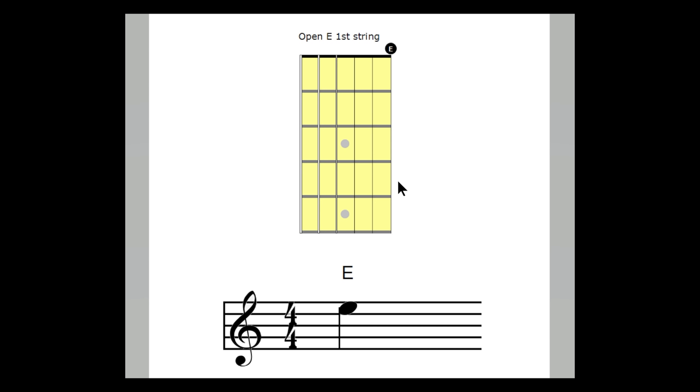We're not going to worry so much about fretting notes in this lesson, but we are going to focus on the little E string. And that's the string closest to the floor. We call it the first string.